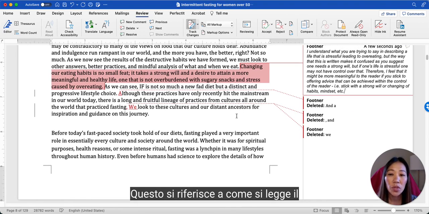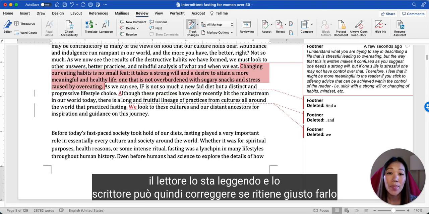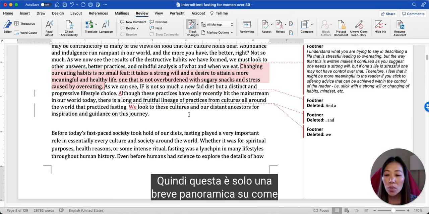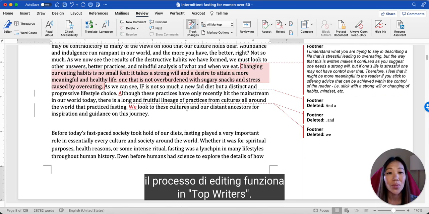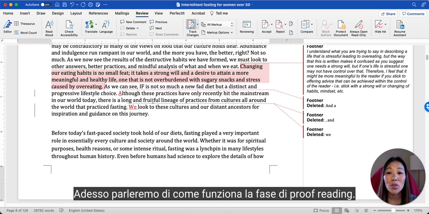This refers to how the text reads, and so I will make a point as to how an external reader is reading it, and the writer can then adjust if they understand, and they have the freedom then to revise accordingly. So this is just a brief overview on how the editing process works with Topwriters. I hope that it makes sense. Next, we will talk about how to do the proofreading.